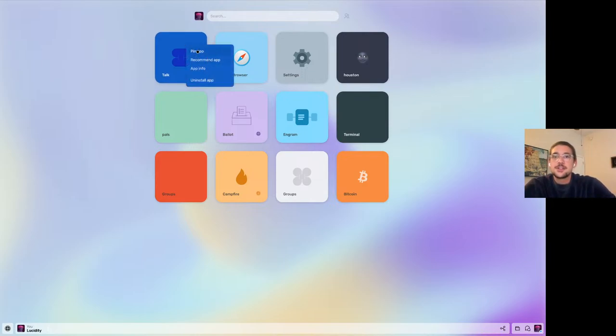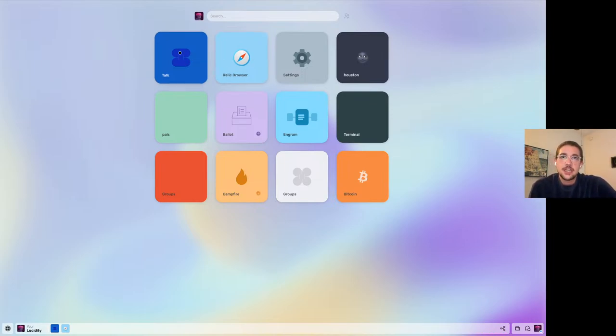There are some interesting things where you can pin the apps to your dock down here. If I click pin for talk, you see talk is now pinned down there. We can also pin these, which we're calling native apps. This is the built-in web browser and the built-in settings. Some apps are just better integrated natively into the experience, but you can pin those as well, which is kind of cool. Behind the scenes, all this ends up in Hoon. It all ends up in your agent. That's just the basics, really. The cool stuff gets into some of the other things we can do with this.